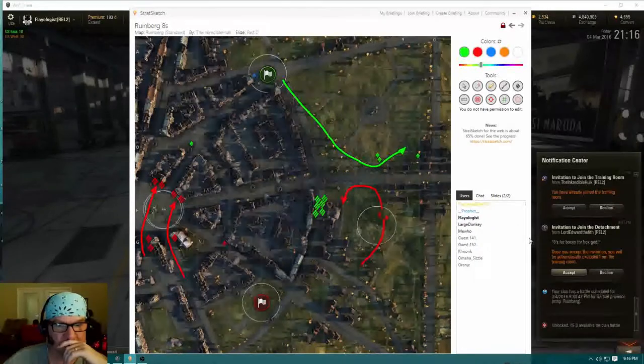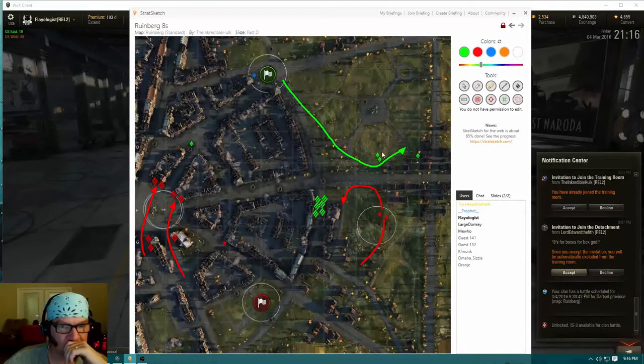So Nivar, just basically what I want you to do, as the subcaller, is help him with hit points. If somebody's low health, have him back up.